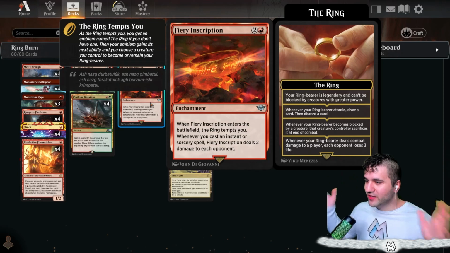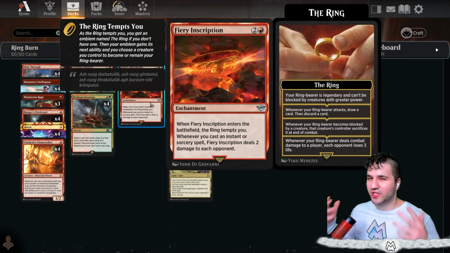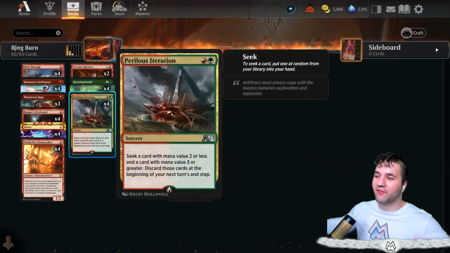Fiery Inscription, whenever it enters the battlefield, the ring tempts you, so you are going to want to play creatures still, but you also want to play a lot of instant or sorcery spells, because whenever you cast one, it deals 2 damage to each opponent. Now, that is every single time, as this is an enchantment, so how can we really make sure that we get this on the field?